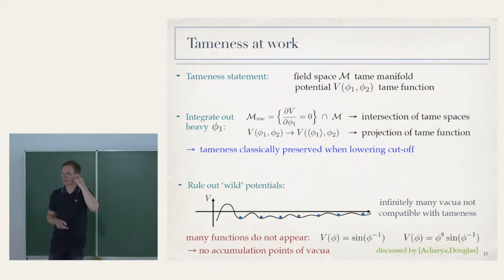Then I probably didn't understand this restricted thing that you did, because there it seemed like you can restrict to any part. So it's always a combination of what is the manifold your function is defined on. If I look at the function on R, or here it's even the interval, right, from 0 to pi or from 0 to c, then actually it has infinitely many minima because there's this accumulation point. So you can only restrict in the complex plane, you never restrict. No, but the problem is that sine of phi to the minus 1 is not an analytic function which you can restrict to this interval. On this interval, it's not analytic, not restricted analytic.